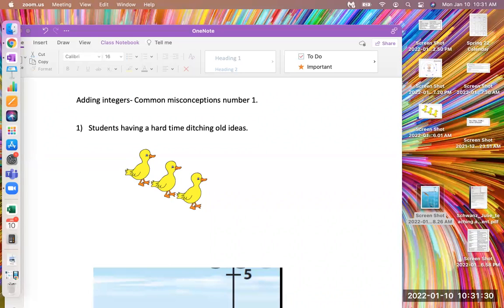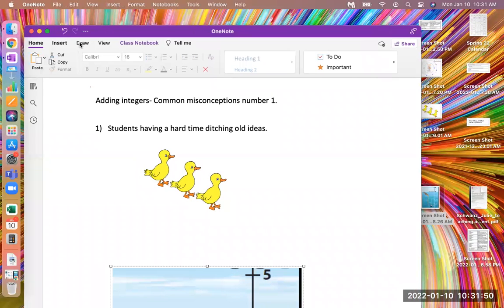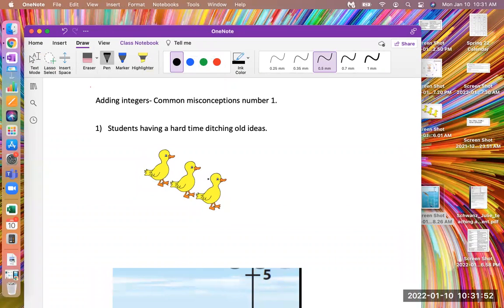So the old idea that I'm talking about is when we learned subtraction in elementary school. They told us, oh, look, you have 3 little duckies, right? And one of them gets sold and you lose one of them. So bye-bye, little ducky, right? So I did have 3 originally, 1 we sold and now it's gone. So now we have 2, right?